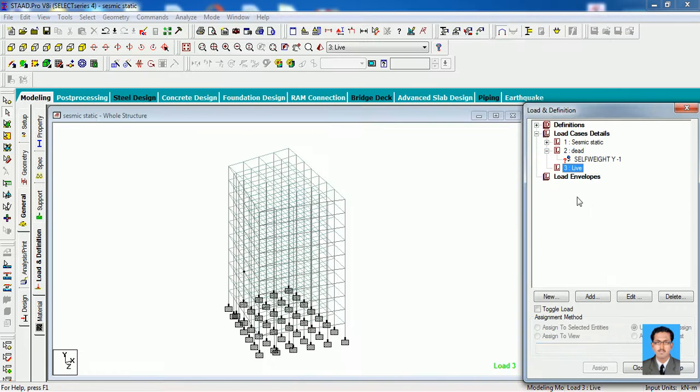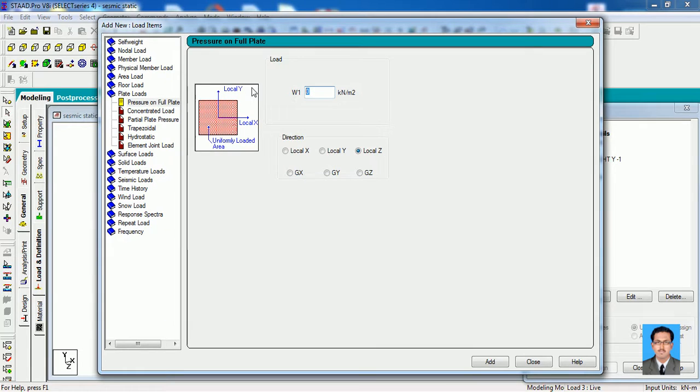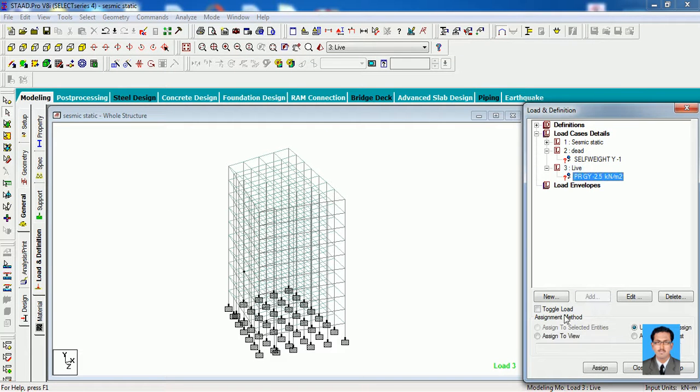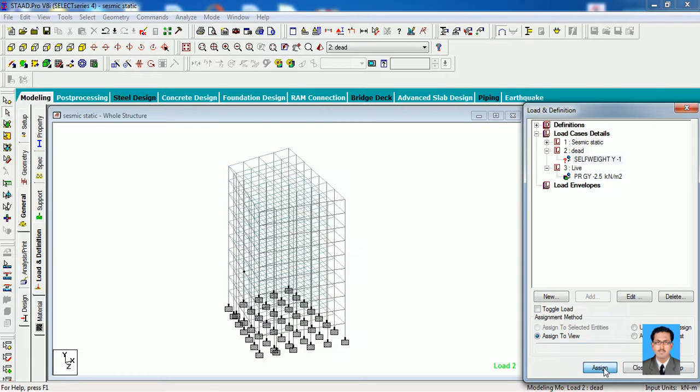This load is for the normal analysis, and the other one for the seismic analysis. So I'm taking pressure, full pressure on full plates, minus 2.5 kN per meter square in global y direction, adding it. Then I'm going to assign self weight to view.